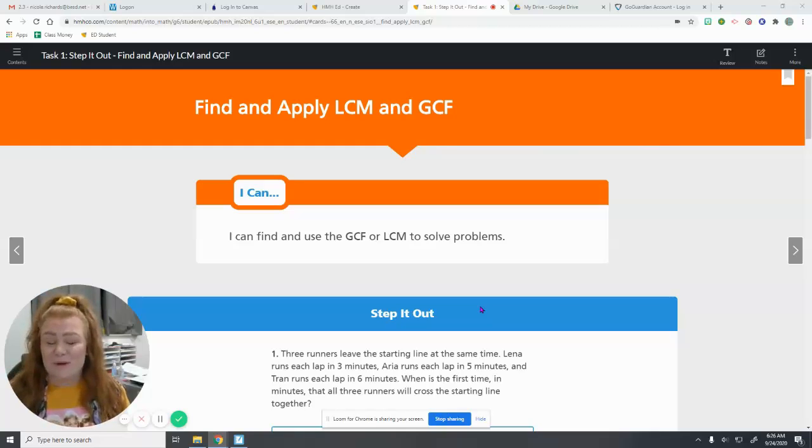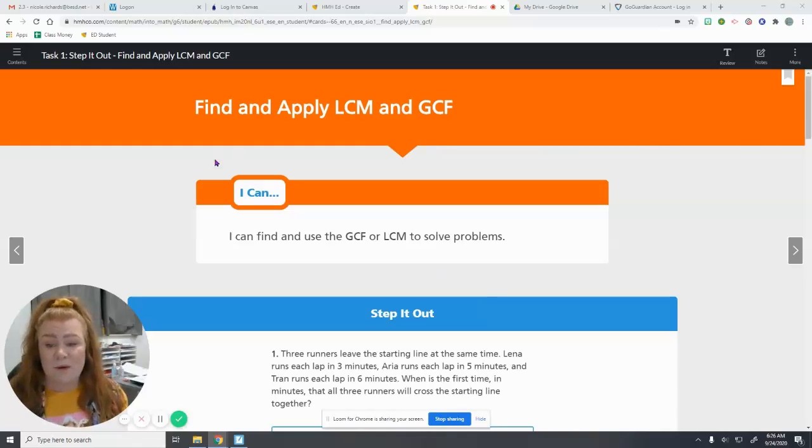We are going to work on lesson 2-3 today. There's no spark, so we are just going to jump right in. You are going to want a paper and a pencil to do some problems with me and do some practice so that you are able to do this and then do your homework tomorrow.